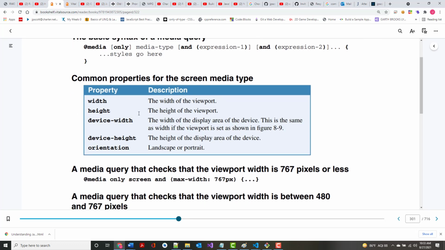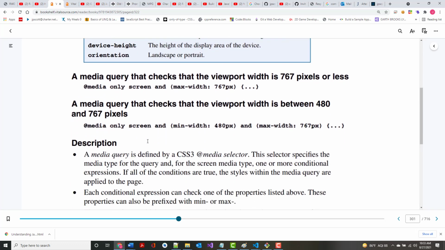So width, the width of the viewport, height, the height of the viewport, device width, device height, the width of the display area of the device, and the height of the display area. All right. Typically, they're just about the same thing. That's why I don't bother with those. And orientation should make sense. So again, they show stuff in here.